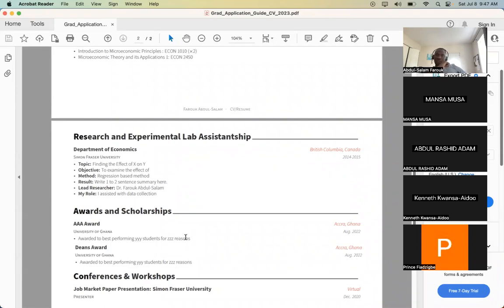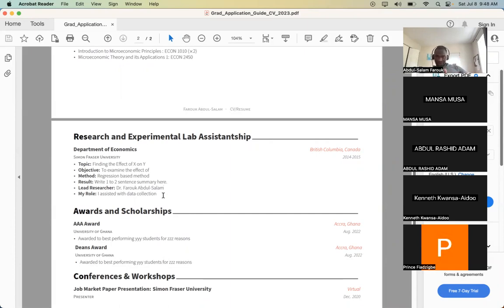So that's a very good question. Here you are basically doing literature review for them. So your role will be along the lines of literature review and maybe data collection if required. So talk to them. I'm very sure the fact that you're working with them implies that they are in a position to provide you references. So if you have a very good rapport with them, you can let them know that you're drafting your CV and you want to put them on as part of your role, what you assisted them with. Do you mind having a look at it?